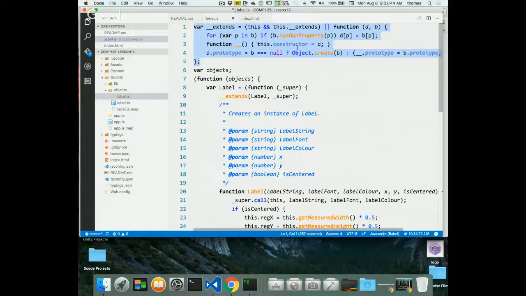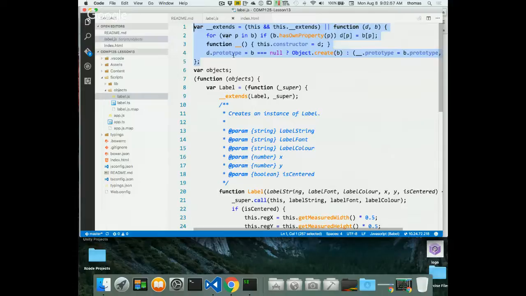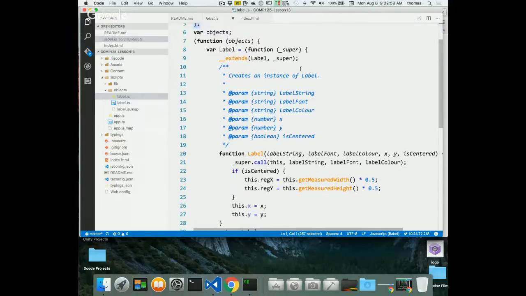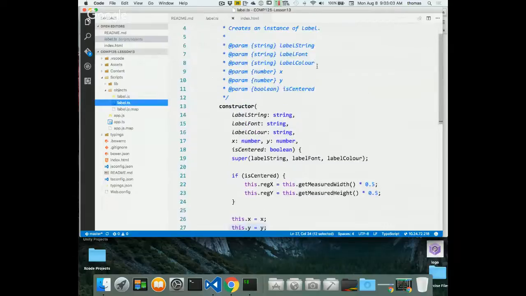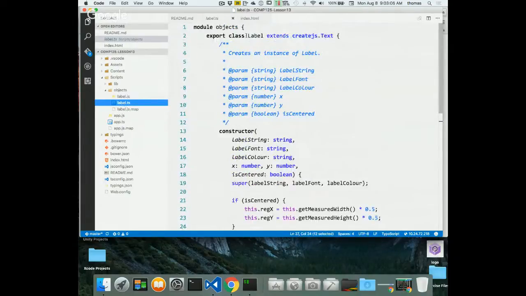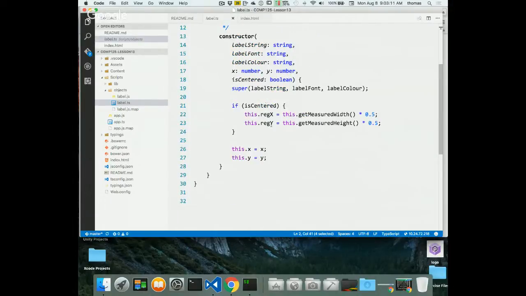It's a minified function. But basically, when we take a property, what we're creating is another prototype. Here we're still using prototypes, right? To create a prototype of the previous class. So all I'm saying is, hey, take your label class or my text class, and we're creating something called label that is exactly like the text class, but we're also adding a bunch of other stuff in here.